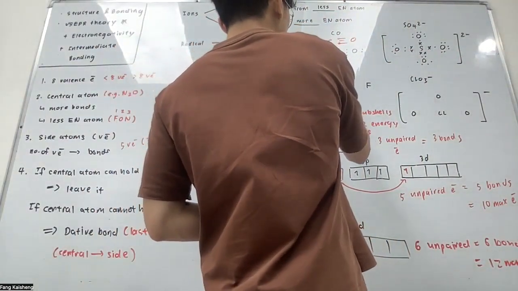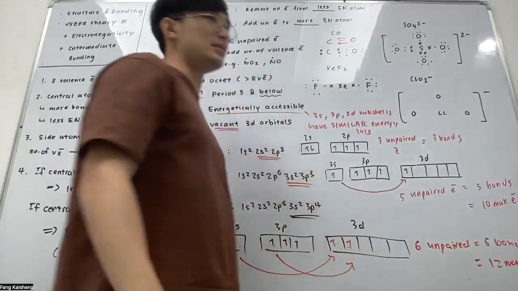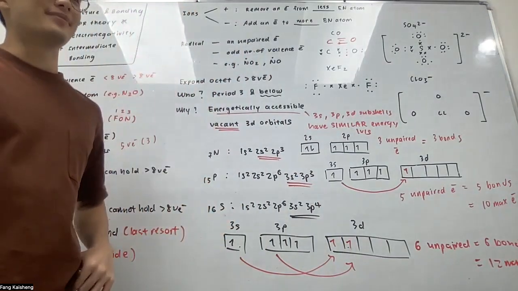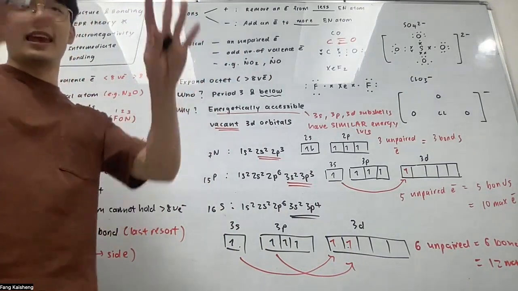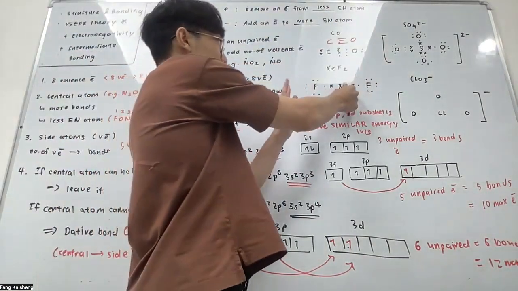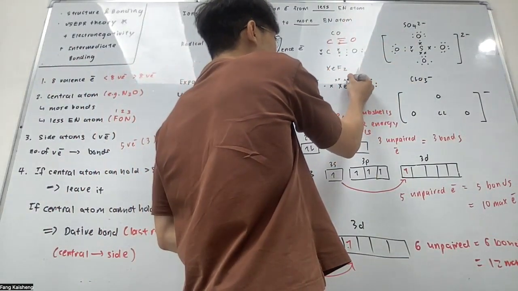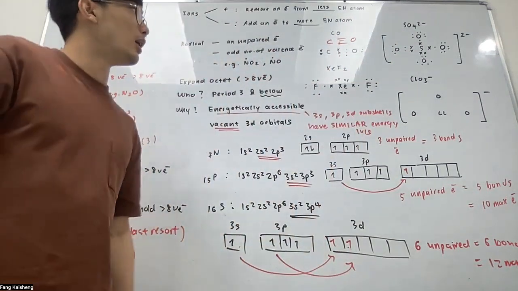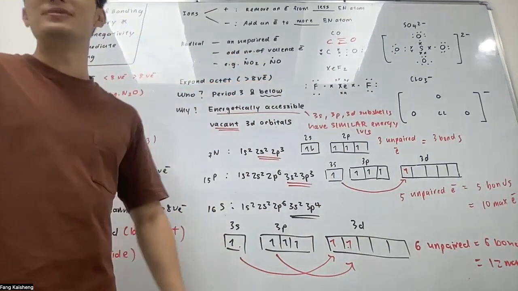Right, for XeF2 on the board, fluorine can form one bond each. But xenon has how many lone pairs? You should have 3 lone pairs. Xenon has 8 valence electrons, 2 of which are used in bonding, so you're left with 6. 6 is 3 lone pairs. Can you see that? It looks a bit odd, but later when we talk about VSEPR, you'll see more of these shapes.